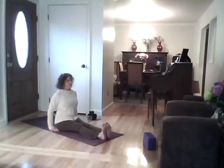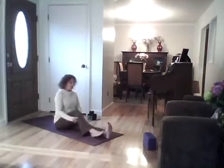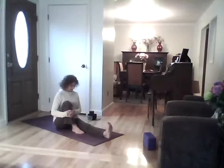And slowly let your eyes open. We're going to slide the right foot in. You're going to pull that heel in towards your right buttock. And then interlace the fingers, pull in and pull your chest to your right thigh. Keep your left foot extended and flexed.